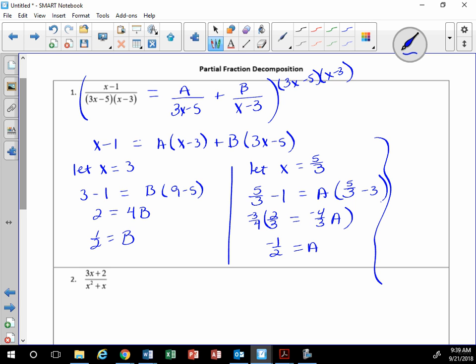What? 0.5. Okay, turning it into a decimal is just a cheaty way to still have a fraction in your fraction. I could leave the negative 1 up here and do 2 times 3x minus 5. That's what that means, okay? So I'm going to say negative 1 over 2 times 3x minus 5 plus, so then for b, since it was 1/2, I'm going to do 1 over 2 times x minus 3. That's a minus, I promise. That's your answer at the end. Okay?